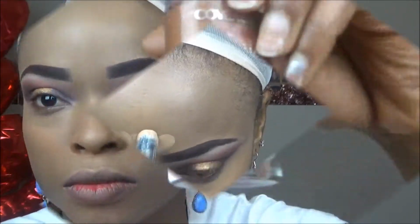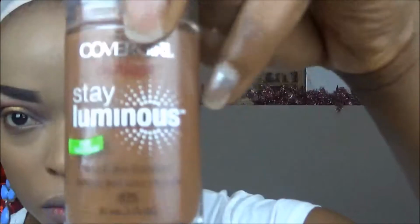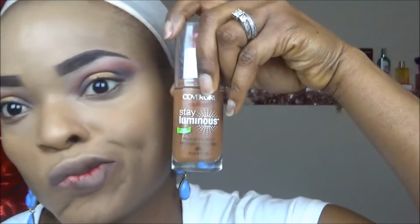So after applying that, I just went there with my concealer, my 2 Dermablend concealers that you guys have seen 1,000 times. I'm just going to use that again to highlight, and just highlighting there the bridge of my nose, just bringing light to my face. You know, this is a real beat face. I did a little different here. I'm going to contour a little more detailing for you guys.